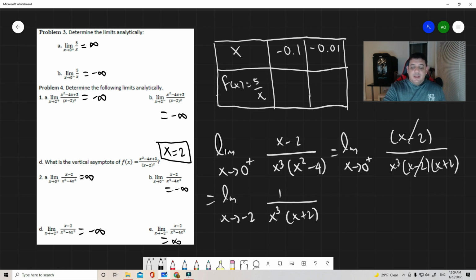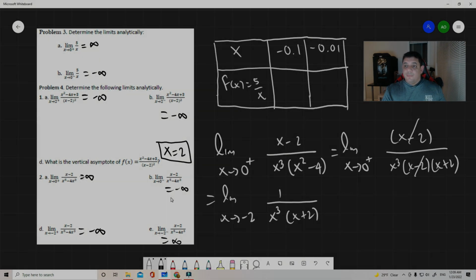And so that's exactly how to determine analytically, by doing this table, how the limits are going to be, and just check them out. Of course, we're doing a little bit of cheating because we're using the graphing calculator to help us out, but doing the tables and getting the values is going to give us enough information to be able to tell that this goes to infinity or minus infinity.